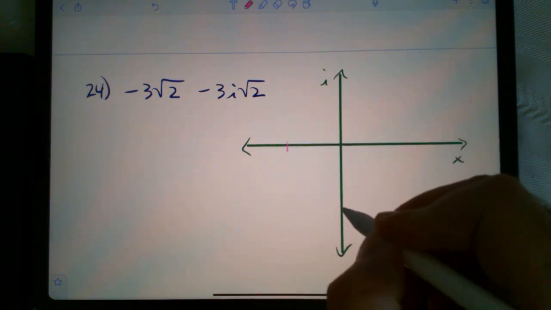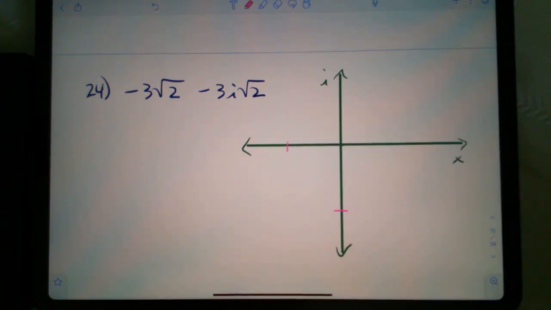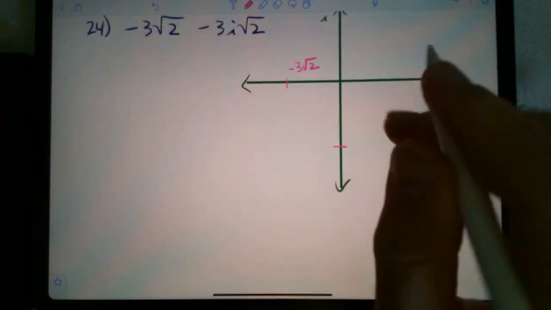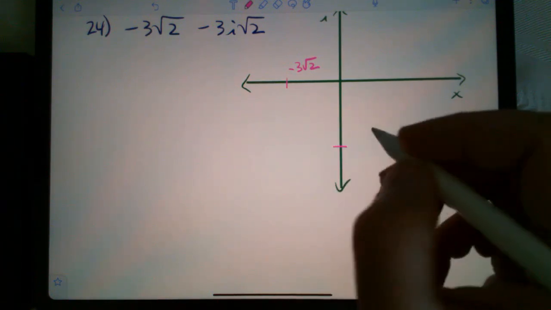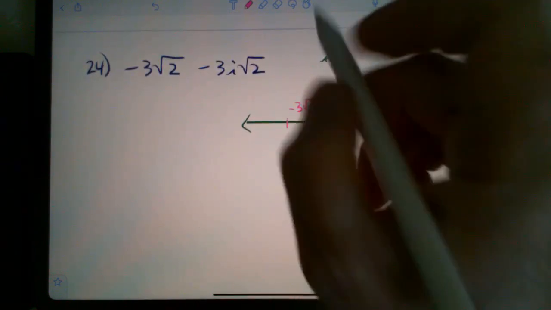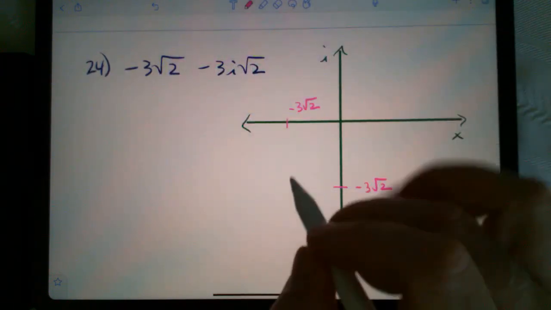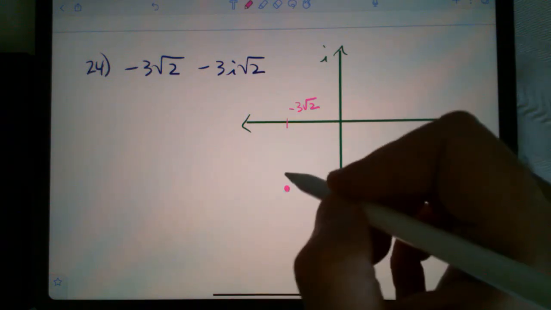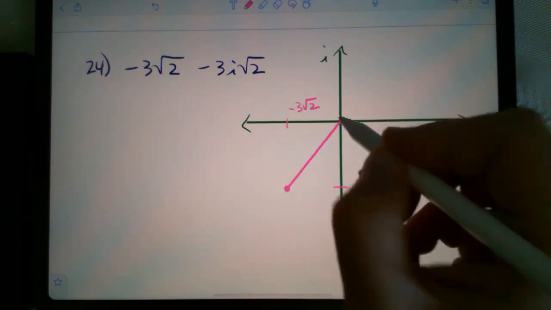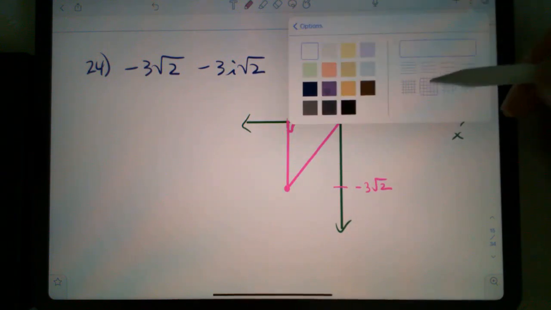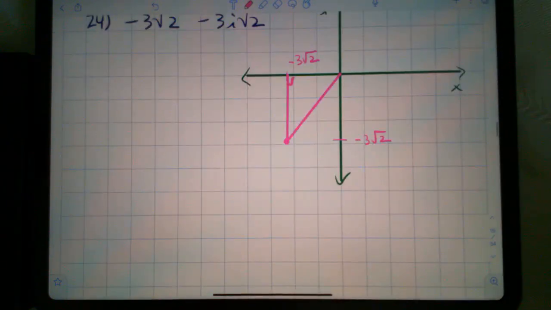I don't like using the grids on problems like this because I like to be accurate, and plotting the exact point of -3 radical 2, it's kind of complicated. But the rest of this should not be too complicated. We're doing right triangles. Personally, I do like the grid look of the paper. So what is our hypotenuse?